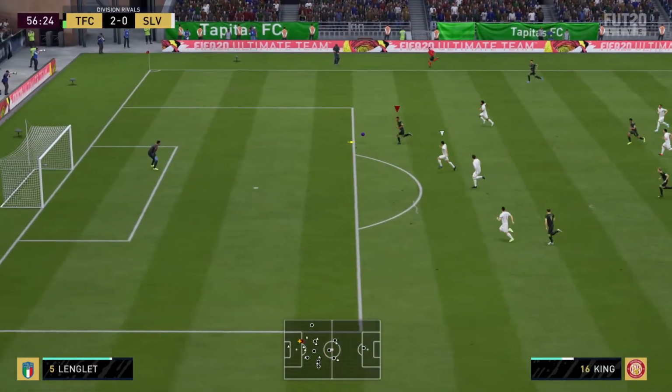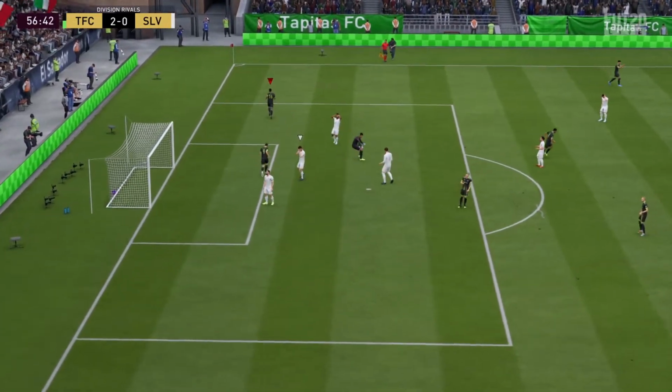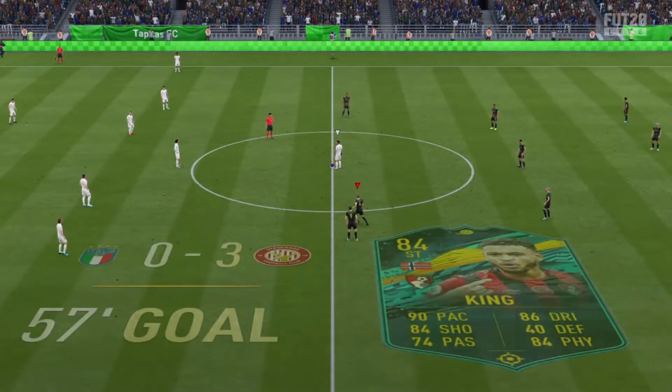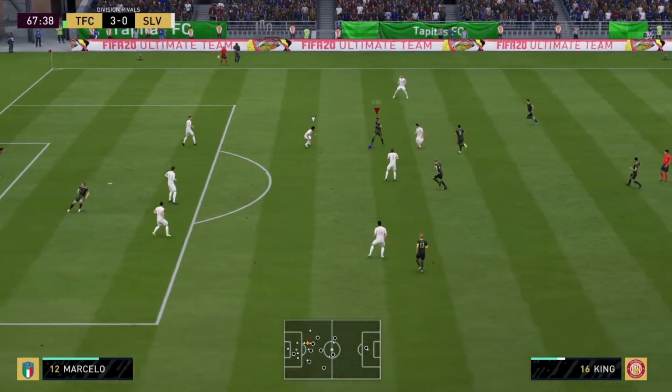Insane here in the sale. Another great ball to King, who finishes it off. That's what you need from a CAM. Great passes, great finishing, great dribbling. All of it is on my man Odegaard.